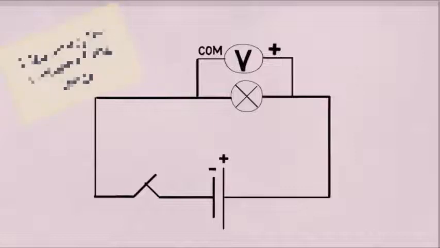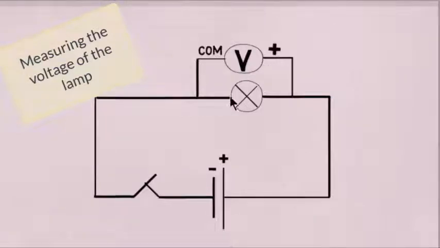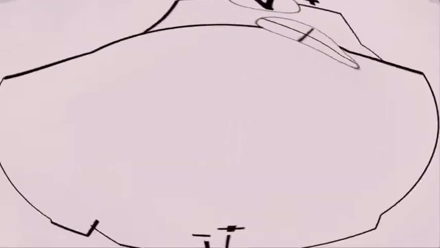If I ask you to measure the voltage across a lamp, you have to use the voltmeter and put it across this lamp, and you have to connect it in parallel by putting the positive terminal of this voltmeter to this side because it's the side of the positive pole of the dry cell, and COM here because it's the side of the negative pole of the dry cell.